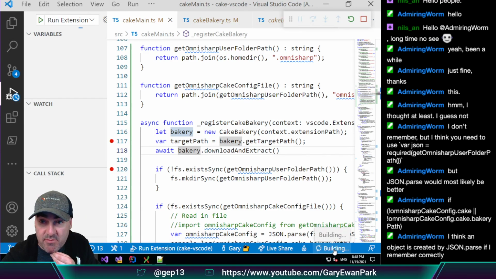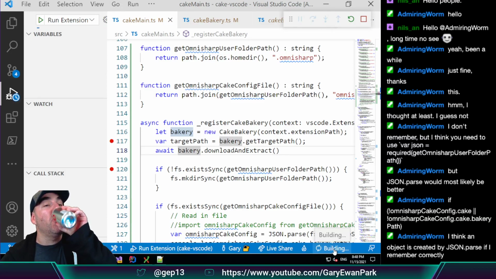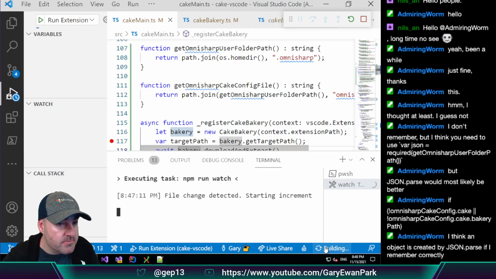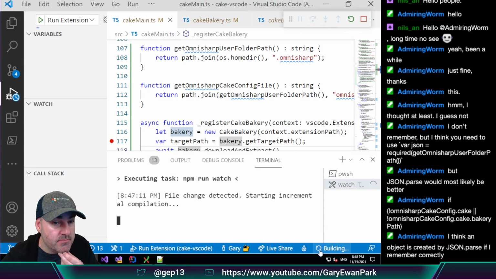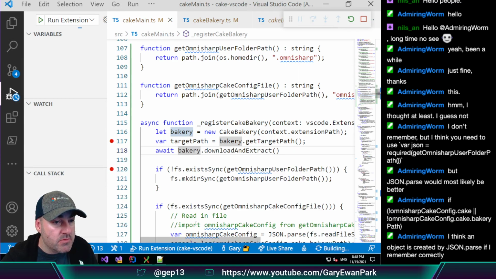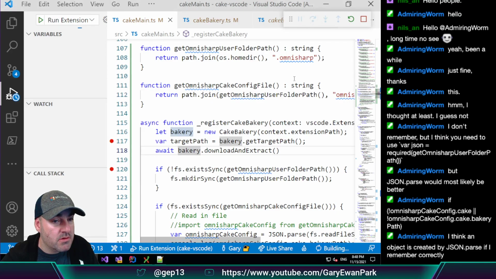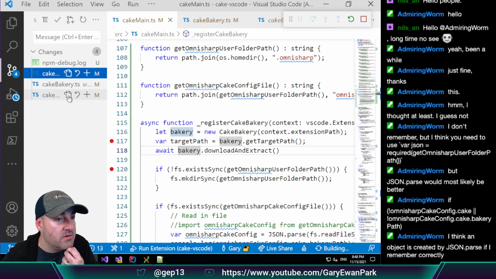It's taking a while to build this time. I don't know why. I hope I didn't delete something I needed, and that's why it's taking longer to run. What have I deleted?